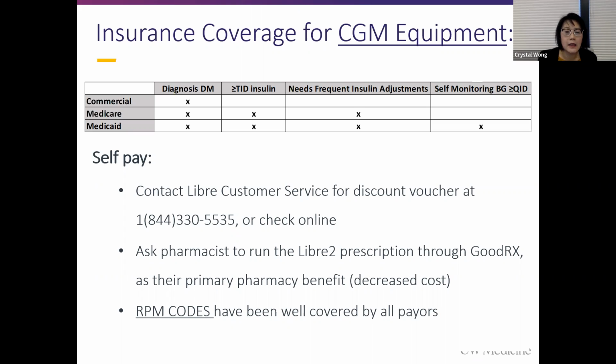There is a lot of advocacy and movement towards acceptance of RPM as standard of care because the outcomes are so good. But for now, you need the diagnosis of diabetes, TID or greater insulin, and frequent insulin adjustments, and you also need to be self-monitoring with finger stick glucoses at least QID, or at least have it recommended by the provider that you do this QID.